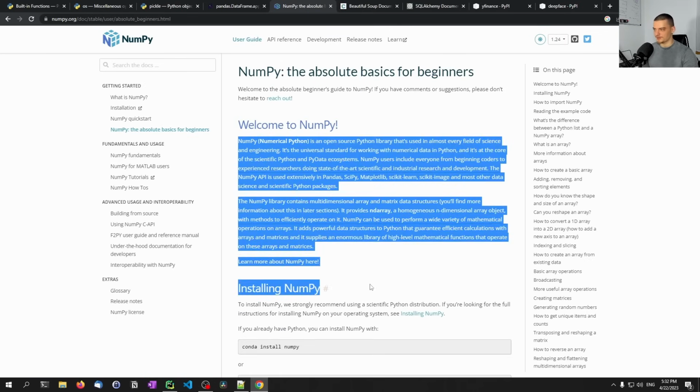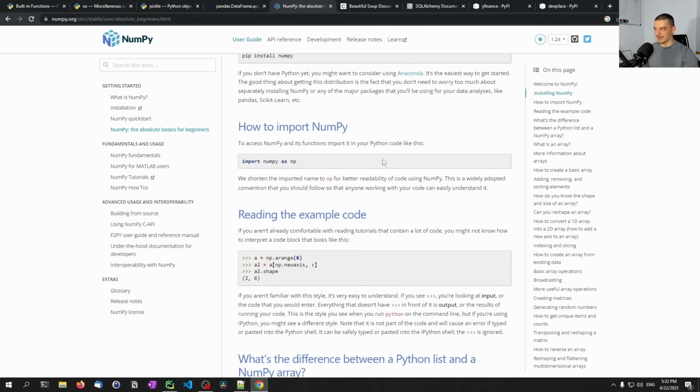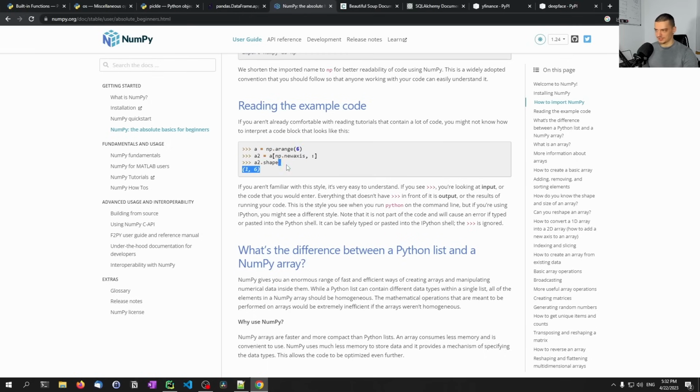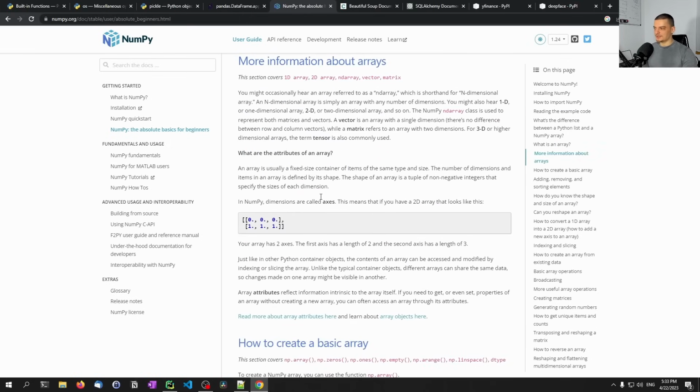I read through this stuff here, I install it, and then I look at some basic example like this one. This is a very, very basic NumPy example. And maybe I will watch a video about it as well, but at the end of the day, the documentation is either for getting started, for seeing a very basic example, or for looking up specific functions. So for example, for NumPy, maybe you want to look up the arange function.